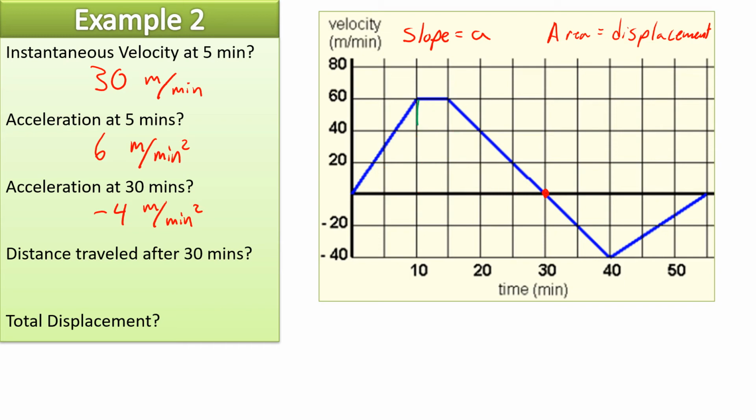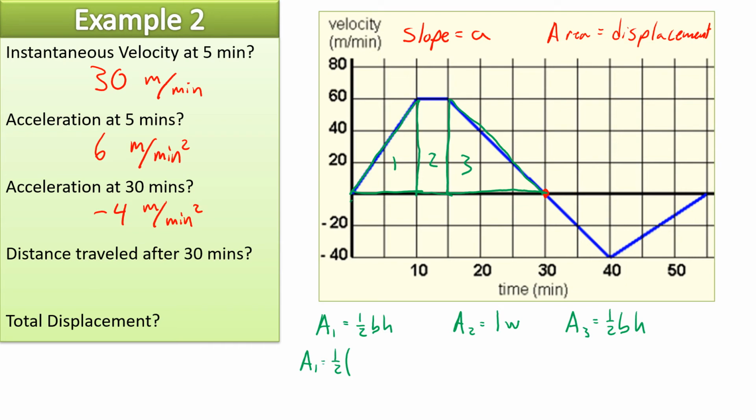So you could just drop a line down here, and all of a sudden you have one triangle. Then you could drop another line here, you have another triangle, and then you have a rectangle right there. So you could label them 1, 2, 3, and for your area, I'll use those subscripts. The area of the first segment is 1/2 base times height. The area of the second one is length times width because it's the rectangle, and the area of the third one is, again, 1/2 base times height because you're looking at a triangle.